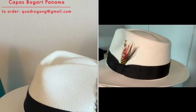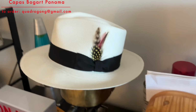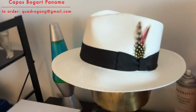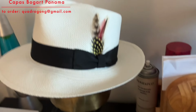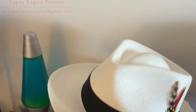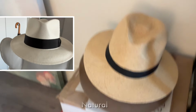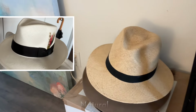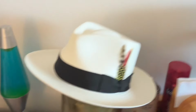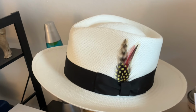This is the teardrop, the Bogart, with a wide band. It's a more nostalgic teardrop. They do this in bleached. You're looking at the bleached version, which is slightly softer, lighter in color, like an eggshell. It also comes in a natural color. Natural is closer to a straw or a wheat color. But it comes in natural, and this bleached, like you see here.